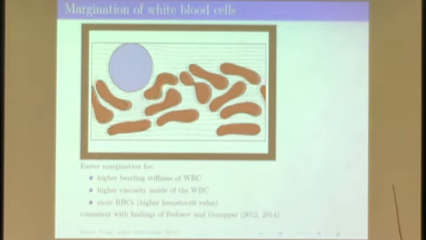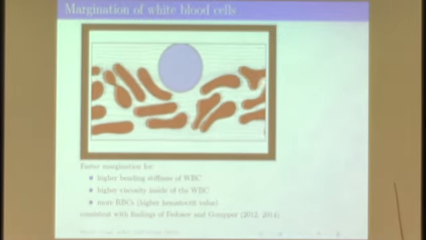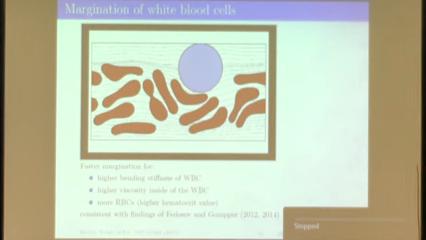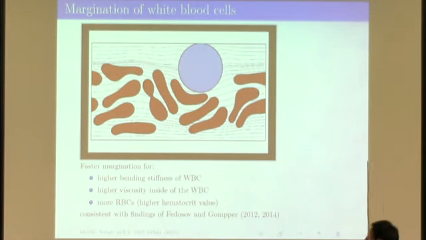Yeah, so basically what the red blood cells do is, because they are so deformable, there's a lift force acting on them. This lift force wants to keep them in the middle, and that's why this white blood cell, which doesn't have this lift force because it's so rigid and spherical, gets pushed by the red blood cells to the boundary. Yes? Did you use an ordinary Newtonian fluid outside the cells? It's Newtonian fluid. Yeah.